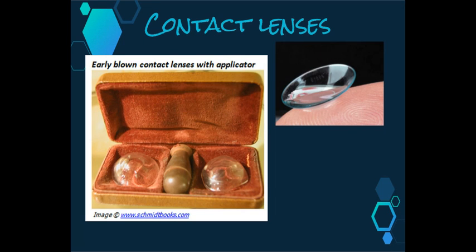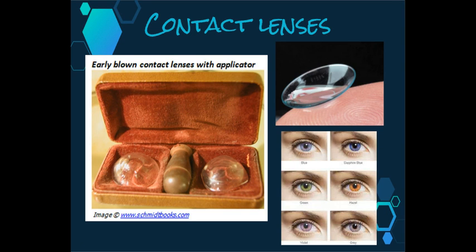Gas-permeable lenses are similar to hard lenses but are porous, allowing an exchange of gases between the surface of the eye and the outside air. Their main advantage is that they can be worn for long periods of time. The advantages of wearing contact lenses compared with spectacles have long been debated.